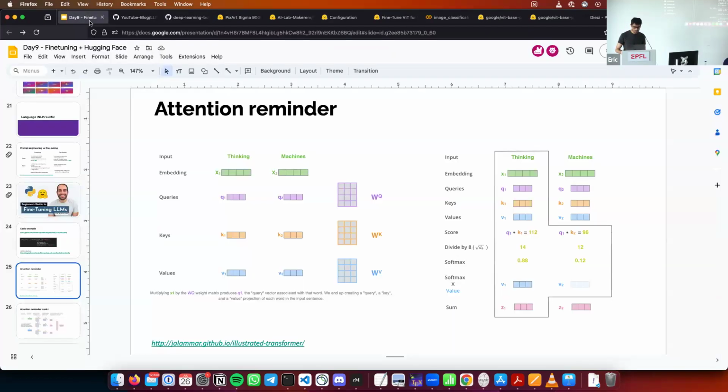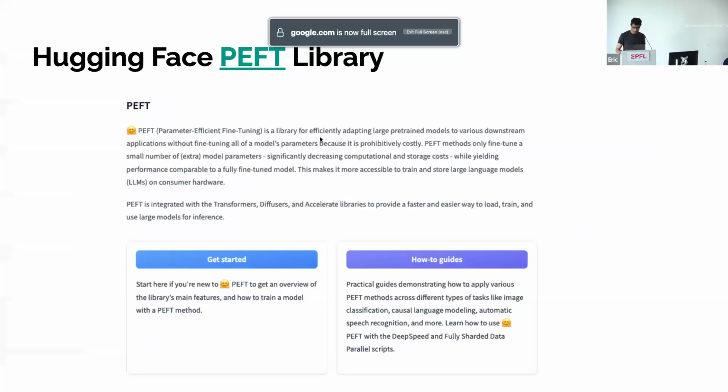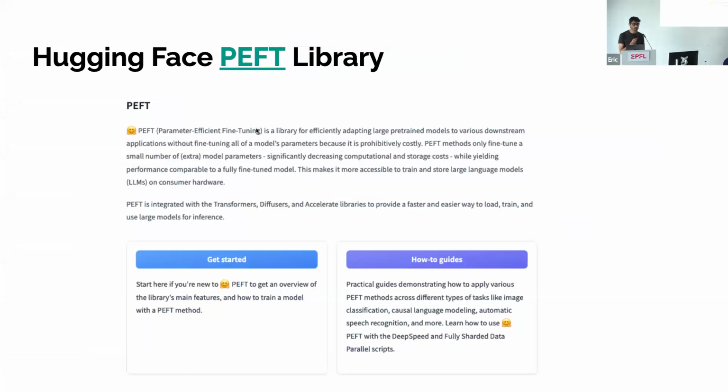But essentially, this LoRA is coming from a package that he mentioned called PEFT for parameter efficient fine tuning. So it's that third type of fine tuning he mentioned, where you keep everything frozen and you add these adaptive parts. And as you saw, that workflow that we saw for LLMs was very similar to the vision transformer.